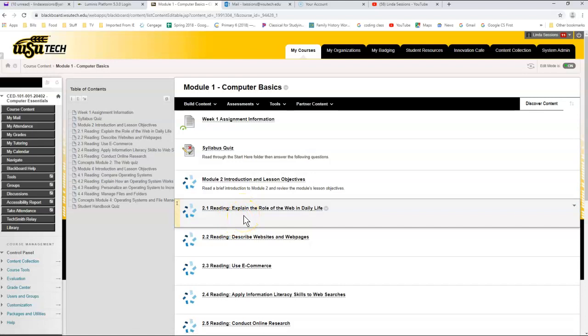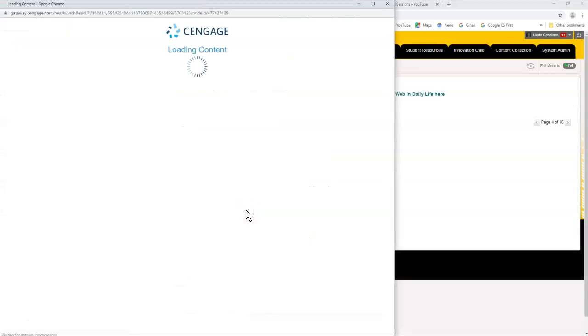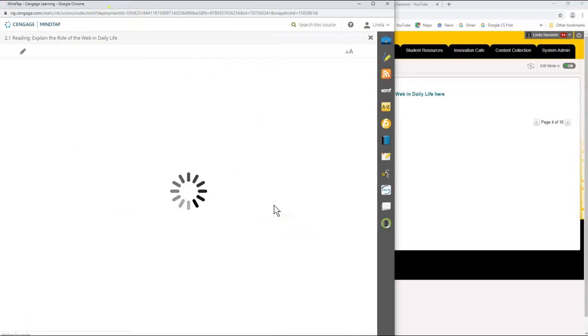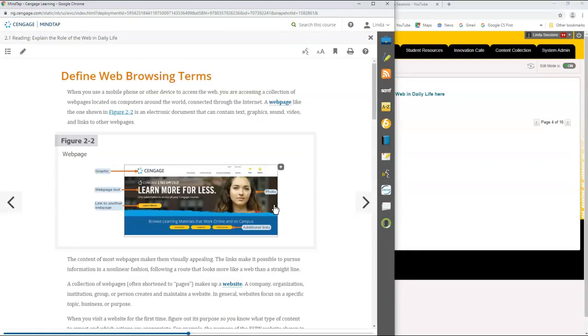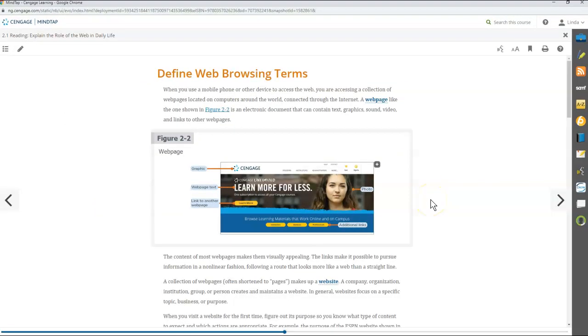So I'm going to open up this so you can see what it looks like. When you click on it, if nothing happens, if it just gets this white screen, chances are you don't have your pop-up blockers turned off. You should have something like this pop up. Now I'm going to tell you, up here in the right hand corner of your box you have the minimize, maximize, and close buttons. Maximize your windows when you're in your textbook. It's going to just help you get around.